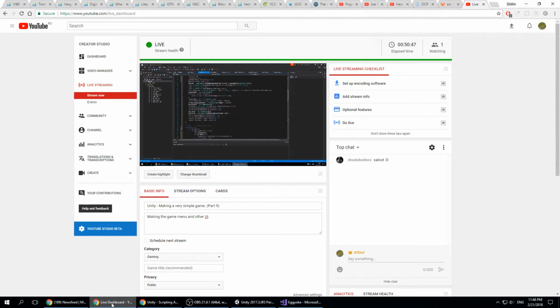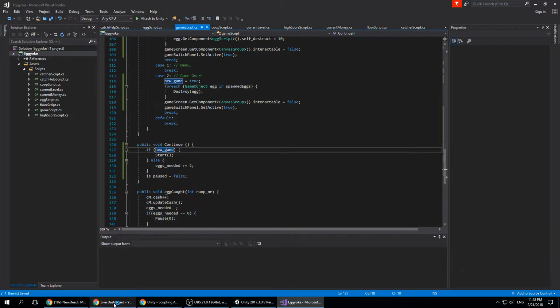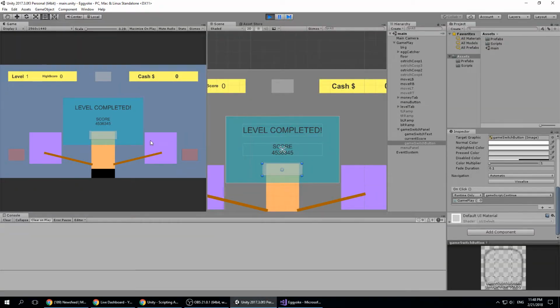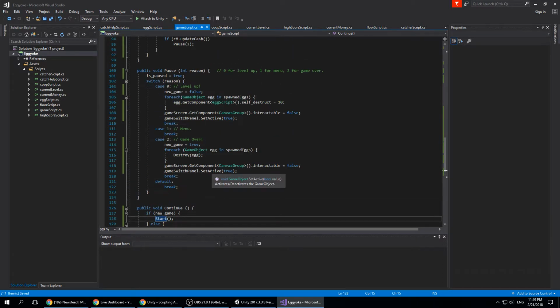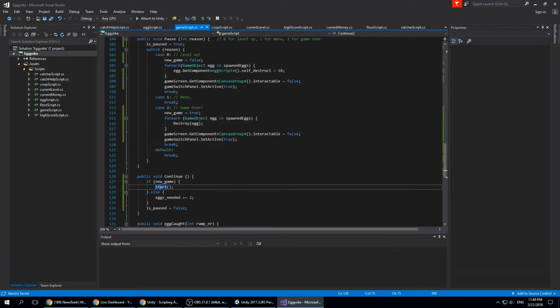Right, so I might need a little bit of debugging. Can I not manually call start? At least the egg spawn should. Oh, I think I need to set it to interactable again before I do anything. Well, not before I do anything.